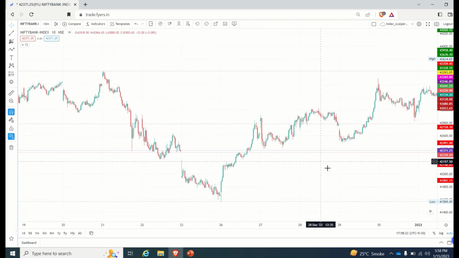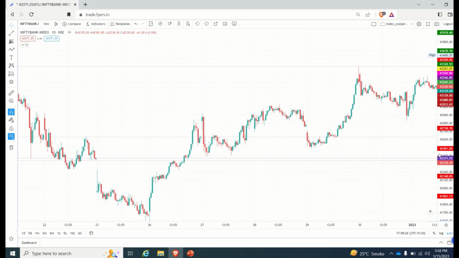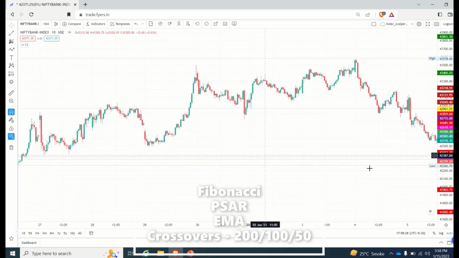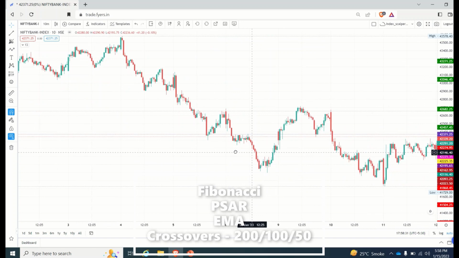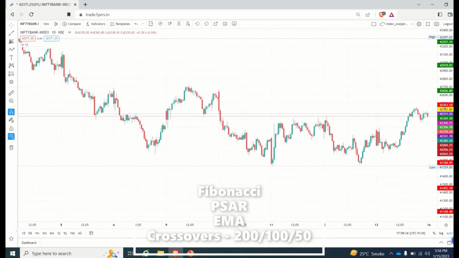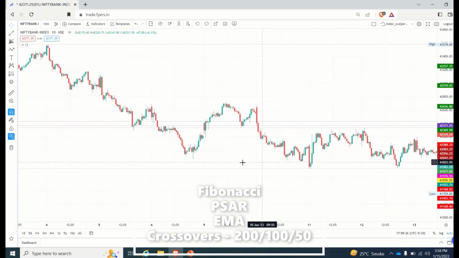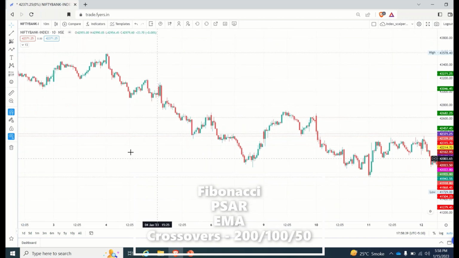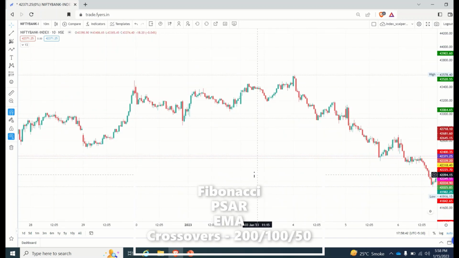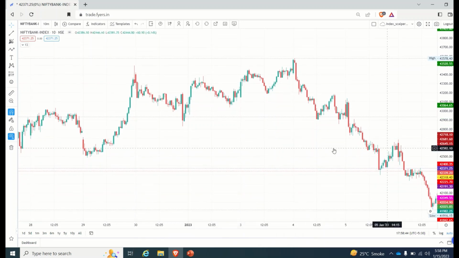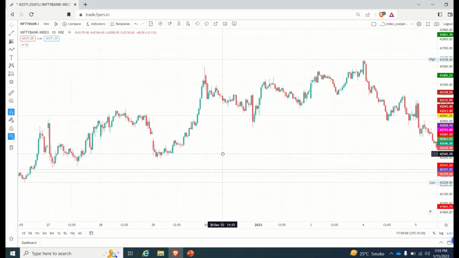Now, when it comes to the resistance zone or the support areas, everyone goes for Fibonacci and other tools, PSAR, and so on. But few people go for EMA crossovers, 200 or 150 or 100 EMAs. They treat it as a support zone. But what we understand of the market is, just don't take a trade when you just log on to the system. That is the best thing to do.